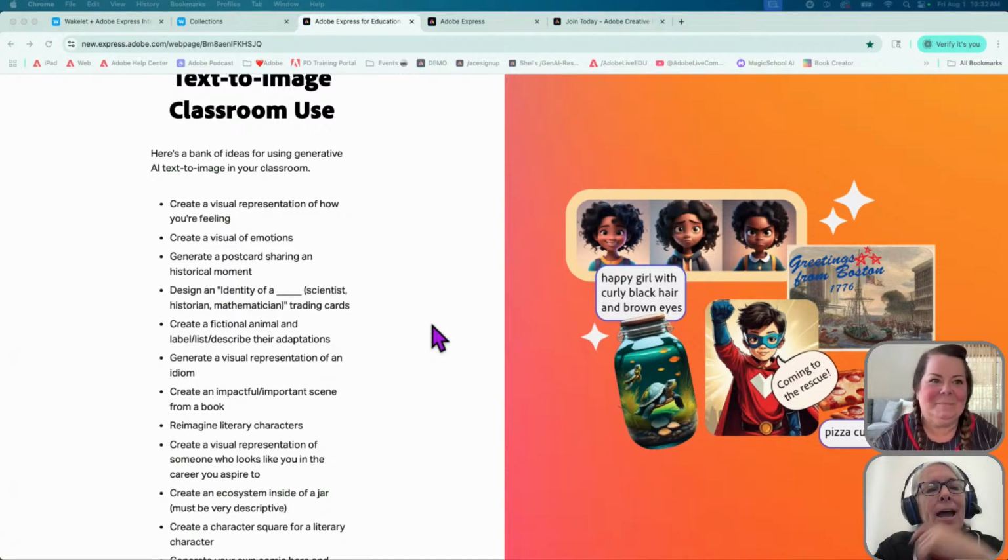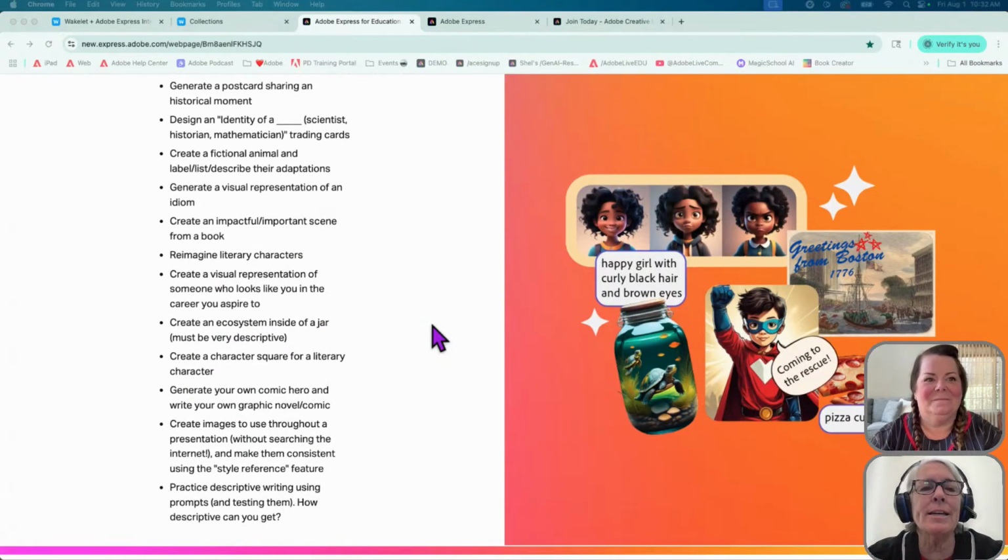I think they did the fictional animal, mixing of two animals. That was a guided activity. That was really fun for students, and they enjoyed that. We did a lot in my career technical education CTE class that focuses on web design, social media, graphic design. So we did lots and lots of explorations, and that was their favorite. Oh, that's cool. They like that.